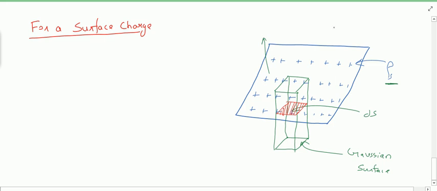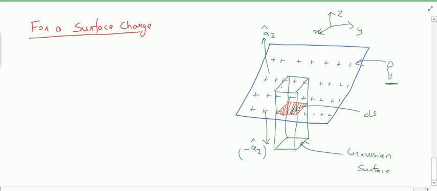Suppose, if I take the coordinate system, this is x, this is y, this is z. So this is in az cap, and the downward direction is minus az cap. This will be the direction of electric flux density or electric field intensity for the surface charge. Now I have considered this Gaussian surface which is cutting the surface like this, and I want to check what the result will be if I apply the Gauss law.